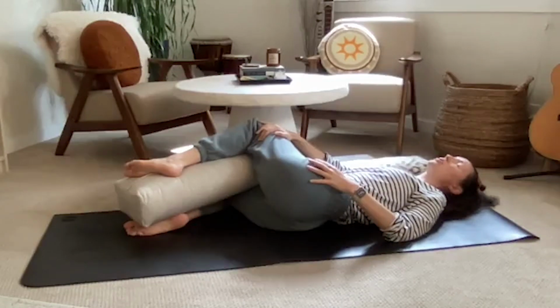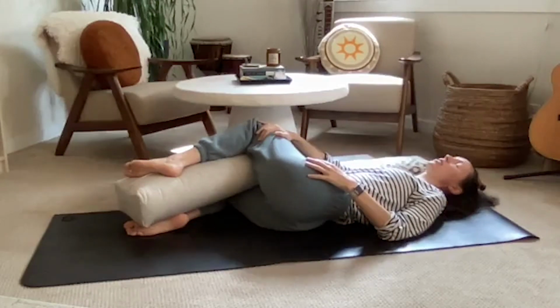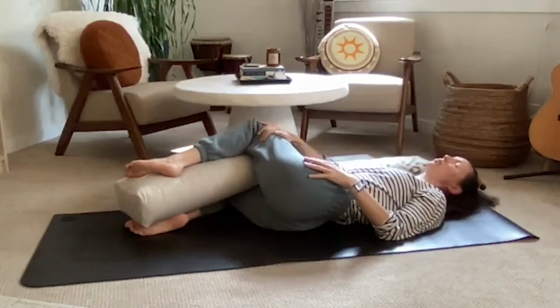Really visualize your cool breath spiraling down your back in this twist. Wringing out any stagnation, any stickiness, any blockages. Making space for more coolness, more lightness. Let's take another three breaths here.